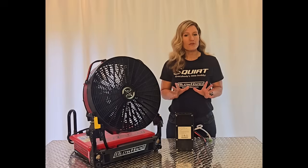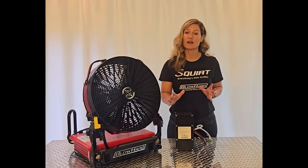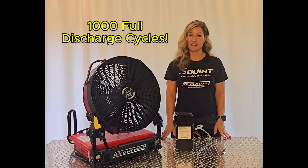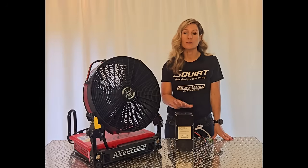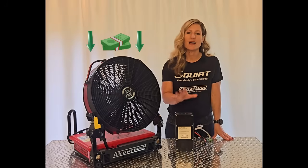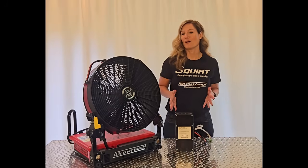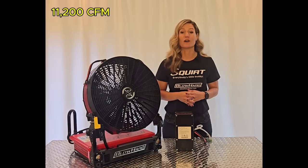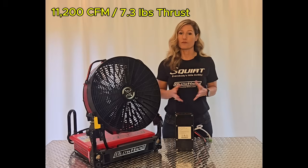And what's more, all fans in our X-Series line with Blowhard batteries have an extended battery life of 1,000 full discharge cycles. You're lucky to get 500 out of swappable batteries. So you will love that using a Blowhard battery means saving a lot of money in battery cost, not having to purchase double the amount of swappables.